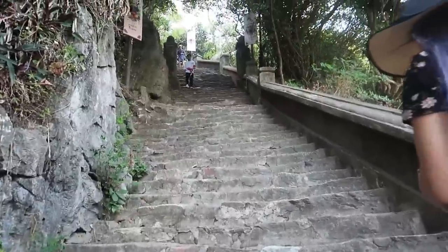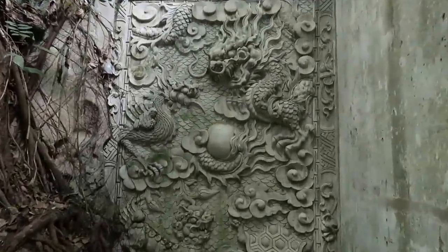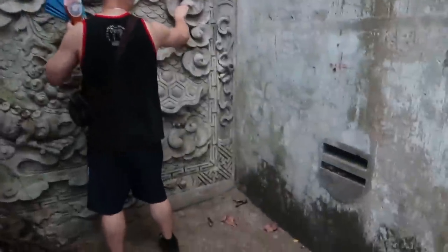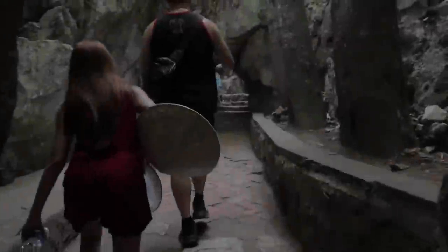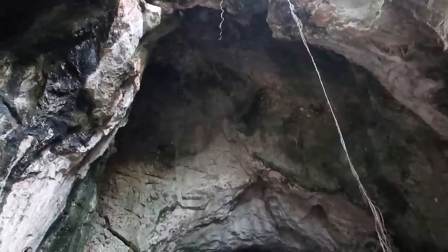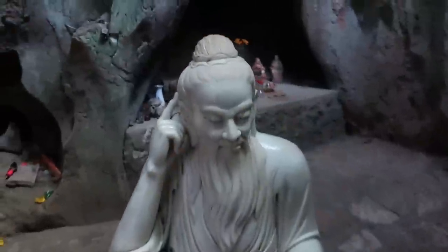So we're on the bus again, heading to Marble Mountain. What is the password? Ah, there it is. You need the secret key card. Oh, the bats. It's the bat cave. Let me help you out, bro. You're a bit stumped now, aren't you, buddy?